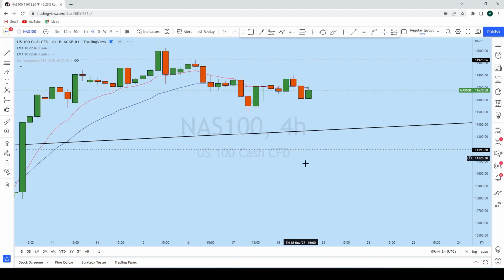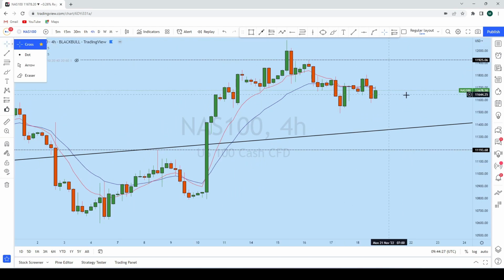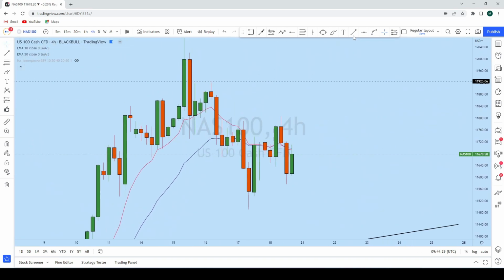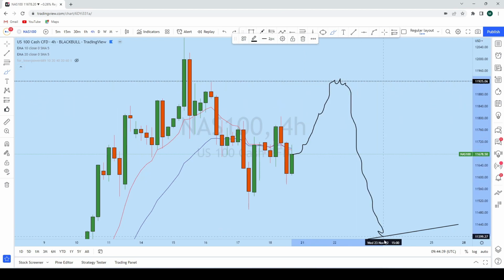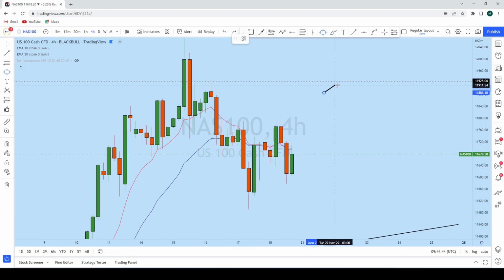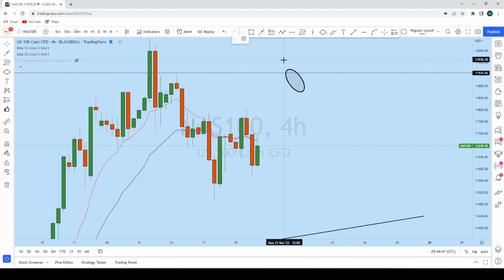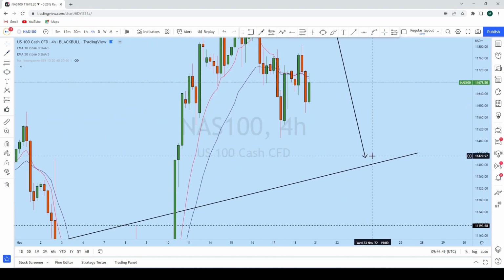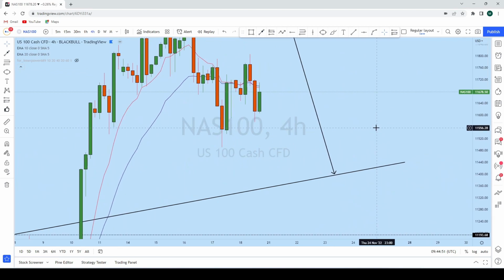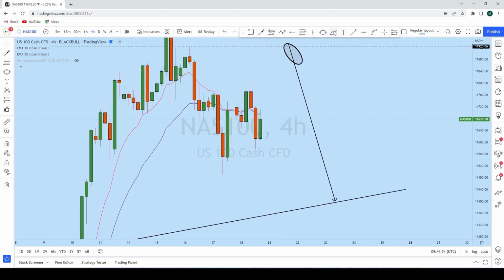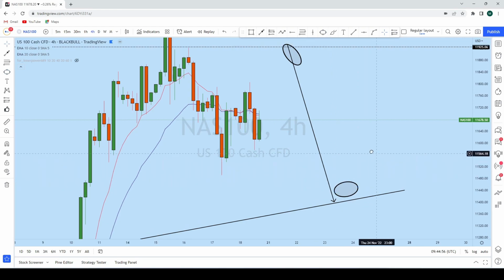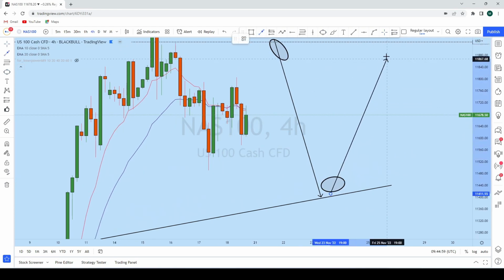So if we look at the intraday perspective, you can see that NAS 100 has left a gap here, and initially we might see a rise on NAS 100, and from that level we could see it coming back down, as this is the weekly resistance zone. This is the zone where we will be waiting for a potential bearish setup on NAS 100. As soon as you see the price come to the zone and give us potential bullish price action, we will consider going long from this zone with a high probability trade setup with our students.